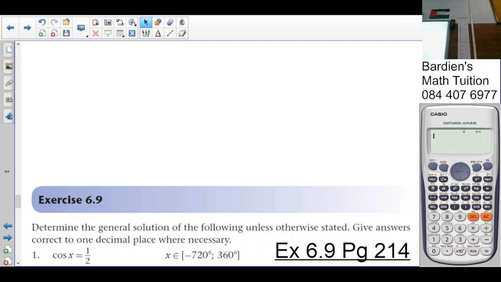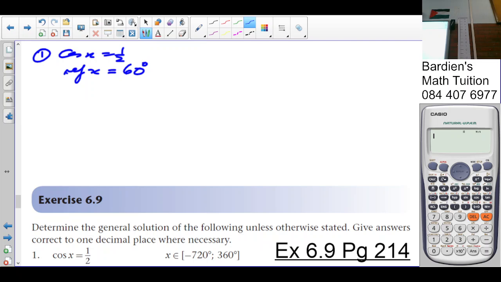Okay, so here we are told that cos of x is equal to half. So if cos of x is equal to half, my reference angle is going to be the inverse cos of half, which is 60 degrees. Or they could have told you without using a calculator. So without using a calculator, since we know that this will come from a special triangle. Okay? That's how we know that your angle will be 60 degrees.